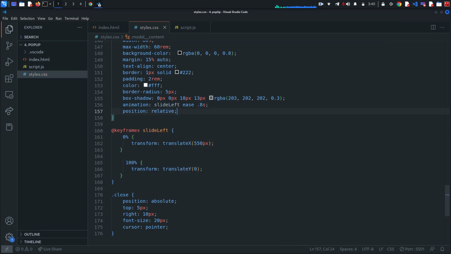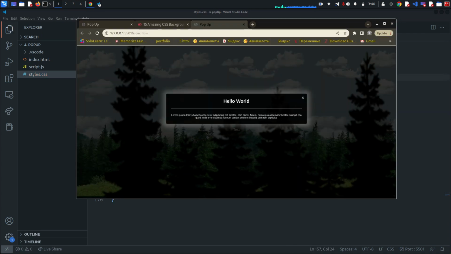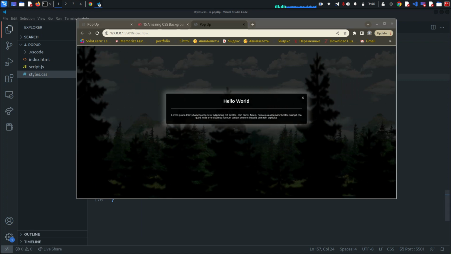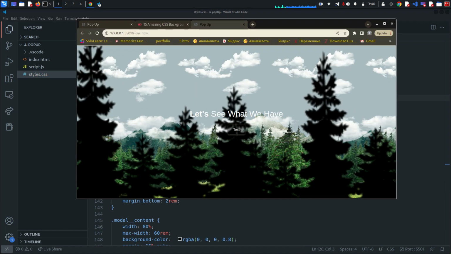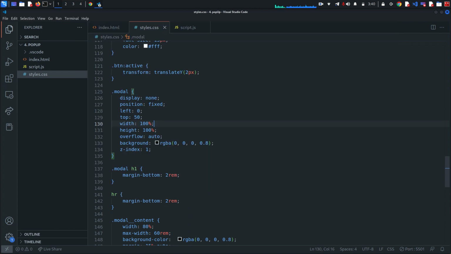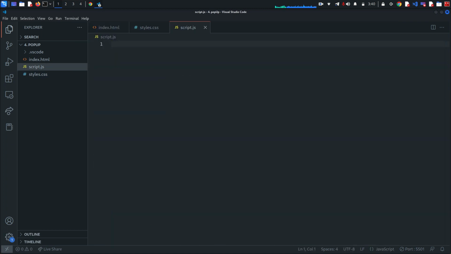So guys, we are done with CSS, and right now the only thing that we shouldn't forget to do is to give display none. Right now we will add some logic of JavaScript here.